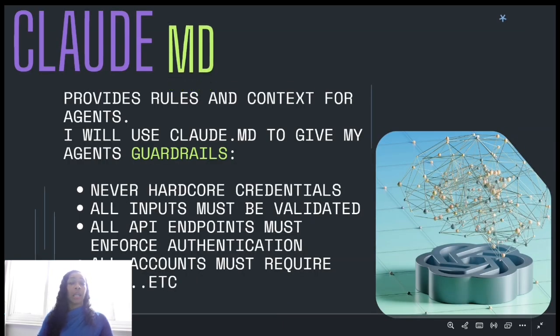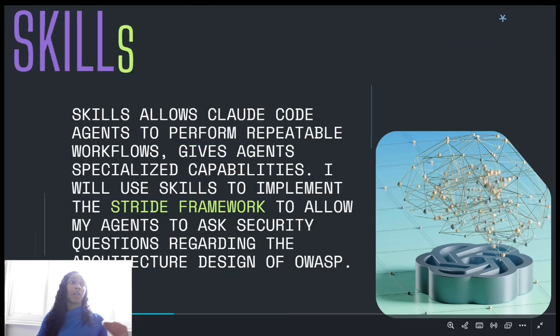So taking a closer look at Claude.md, this is where you'll see rules like never hard code credentials, never hard code API keys, or JSON web tokens, or secure shell access keys. Anything that's sensitive, you don't want hard coded, and you want to make sure you have that defined in your security policy, and you can use Claude.md to set up that security guardrail. Another popular one would be enforcing multi-factor authentication on all domain admin accounts, or making sure all of your endpoints have authentication, right?